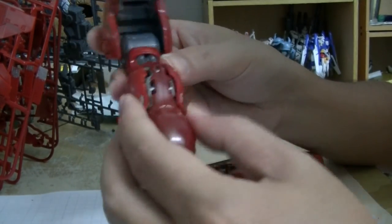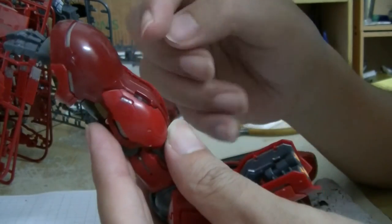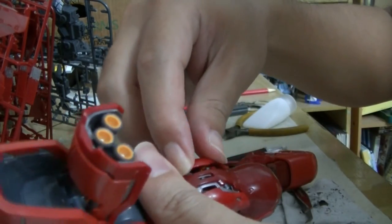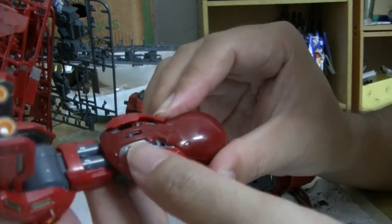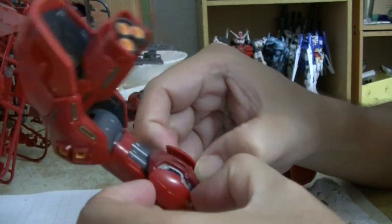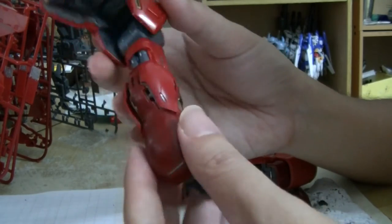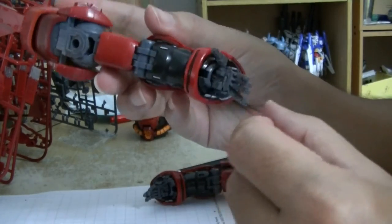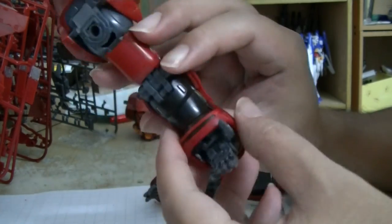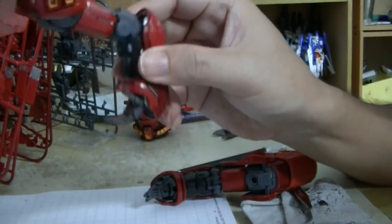So this one's here. I've kind of fucked up because of super glue. So shit. Super glue shenanigans, fucked up stuff. So maybe it'll be permanently open like so. Maybe. The thrusters do not actually move, and closing it is difficult, so just leave it as it is. The hands are okay, not much problems. The whole hand is actually quite small compared to the wrist here. Very big wrist. So that's the hand.